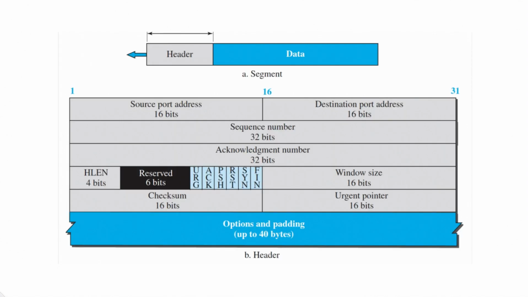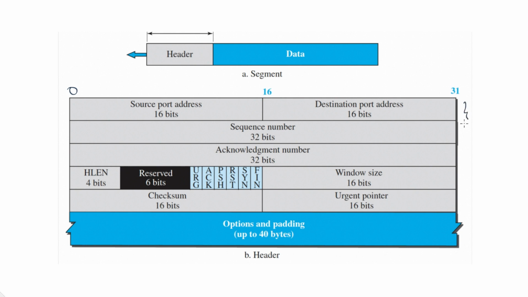Okay, now let's talk about the TCP header. In the TCP header, there are multiple fields, and we will talk about every field in detail. Now, if you look at this header, each row has 4 bytes or 32 bits, right? This should be from 0 to 31. So this is 0 and this is 31. So from 0 to 31, I have 32 bits, right? Which means 4 bytes.